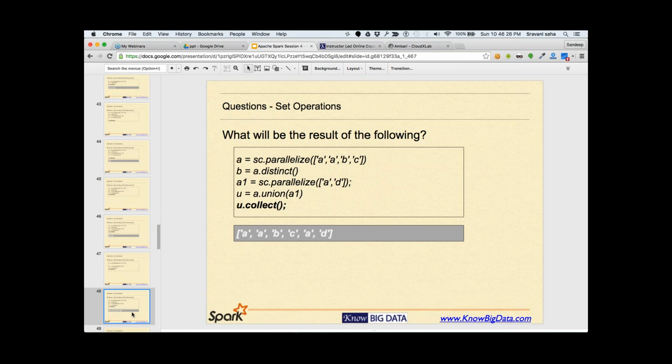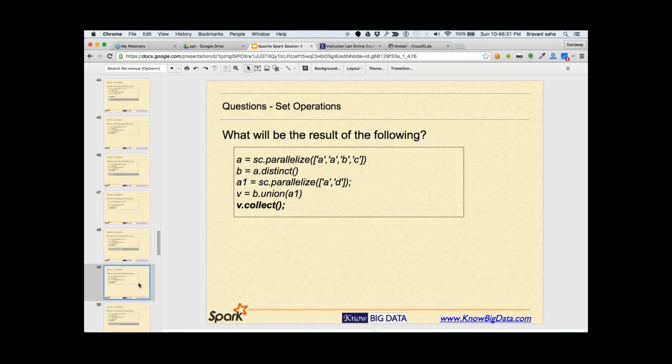All right. And this one, we are saying A equals an RDD out of ABC, and then we are unioning it with AD. So we are basically saying union this with this one.